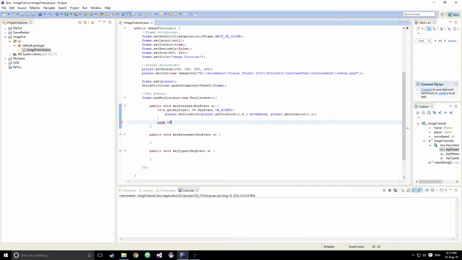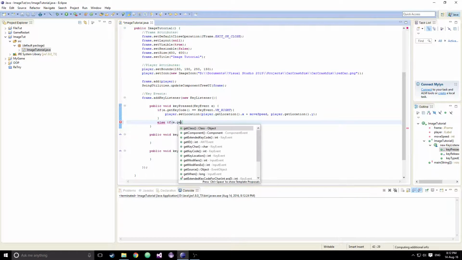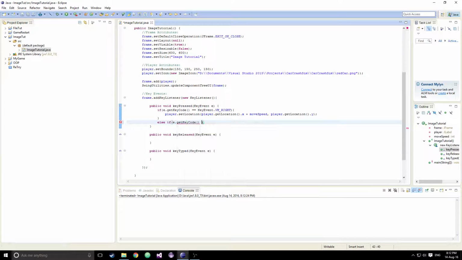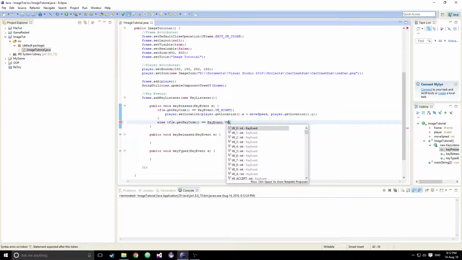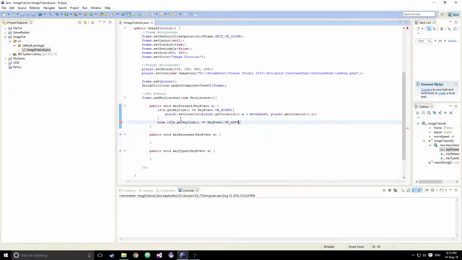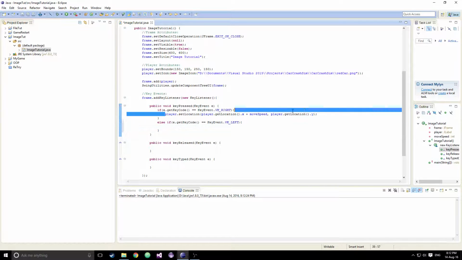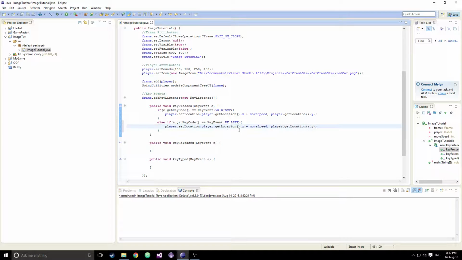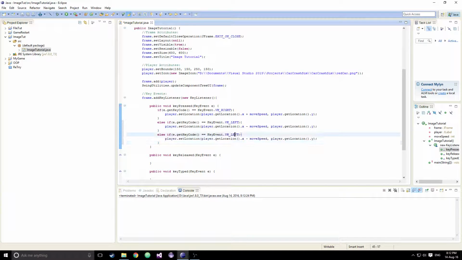So we'll say else if e.getKeyCode is equal to KeyEvent.VK_LEFT. What we can do is just copy this, and instead of adding, it will be subtracting. And then we can copy this, go down here, and say key up.